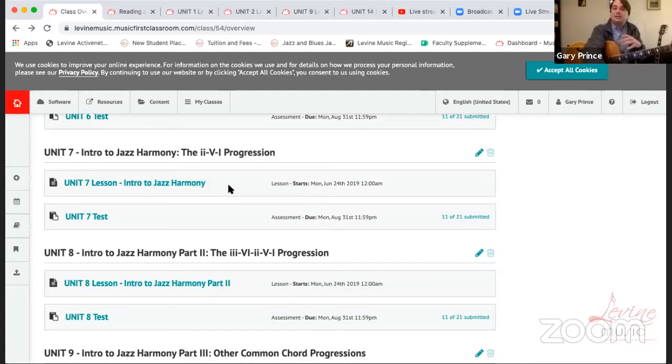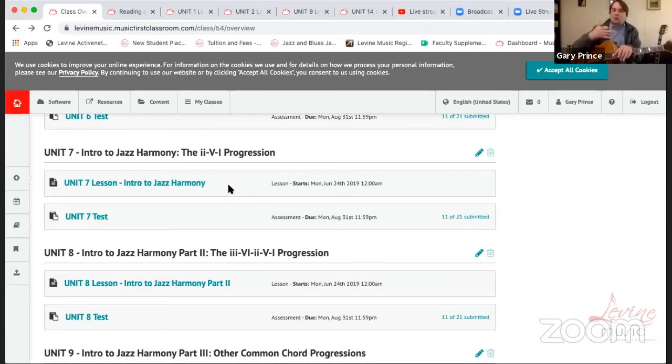One of the fundamental ideas of music theory generally is looking at groups of chords and identifying how the chords relate to one another. We do that by assigning numbers to each chord relative to that chord's position in the scale that it came out of. Now, if you don't understand what that means, don't worry about it. It's covered in the course. But the idea is, when we have groups of chords, what we call progressions of chords, we can learn to identify by ear and also identify by looking how those chords are related to one another.